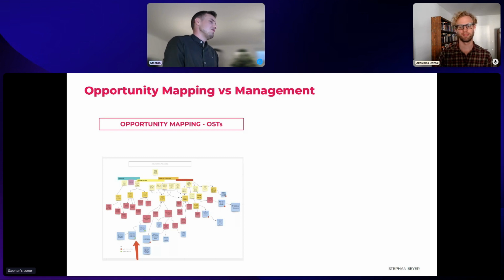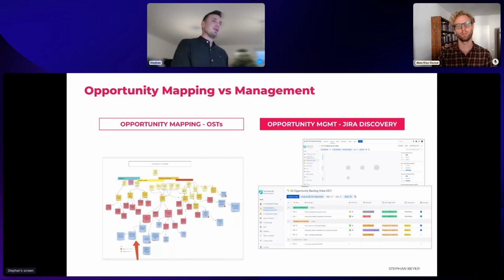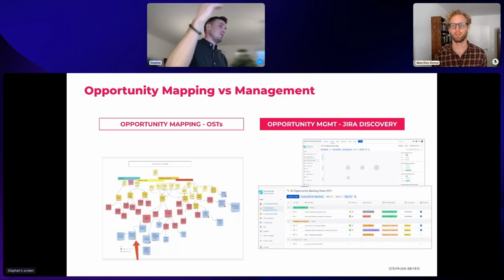But then you need to think about, if this is growing, you need to find a way to effectively manage the opportunities which you're identifying and prioritizing, and make them easily comparable for your team, for the engineers, for your stakeholders. And what we started to use is something called Jira Discovery. I think many of you have already seen or potentially used it. We started to use that in each of our teams, for opportunity backlog management, so that we can understand what opportunities we have identified, how we can prioritize them, and how we can assess them.